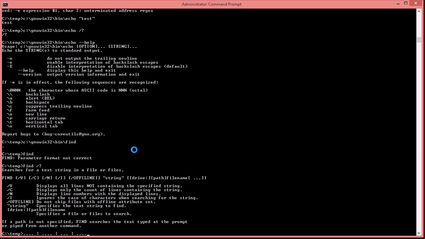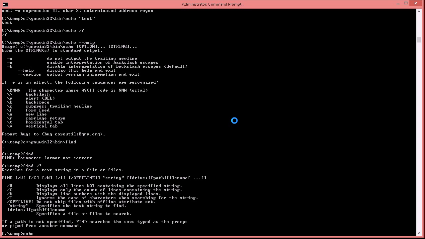All this works fine as long as you make sure that you understand exactly which utility it is you're running, whether you're running the Linux utility from Gnuwin32 bin, which is in the path, and so often it will simply find it. But if you have something like echo or find, and there might be a few other ones that have a similar name within Windows as the utility name within Linux, then you're just going to make sure that you have the right one, and so you have to do that by specifying the path wherever you want to use the Linux specific version of a particular tool. So that's the first issue.